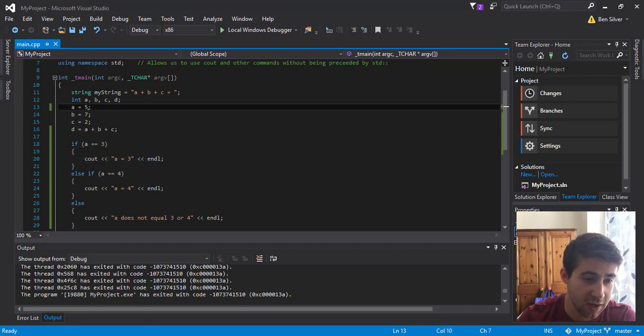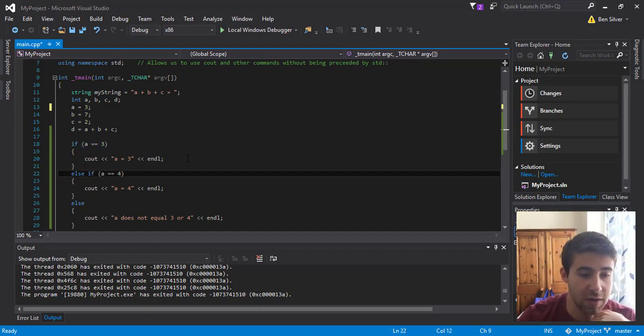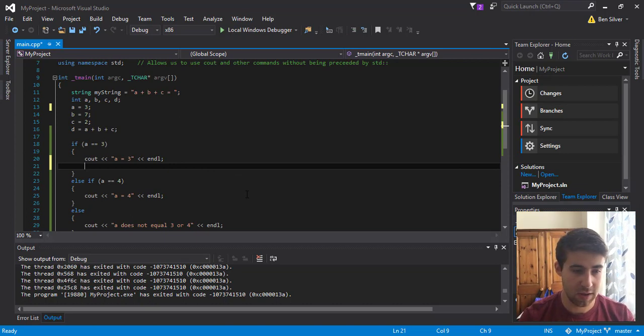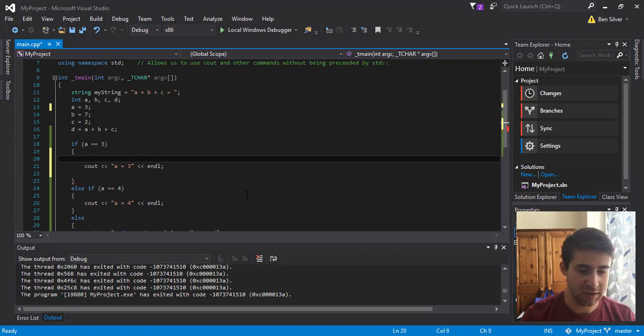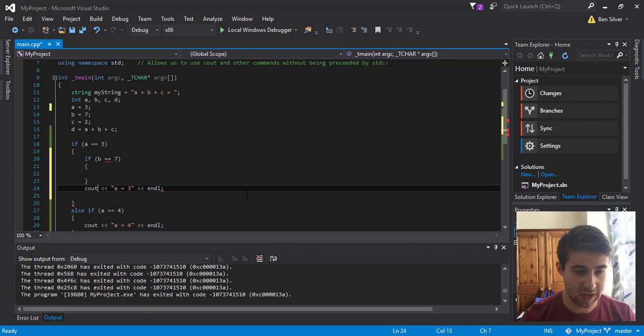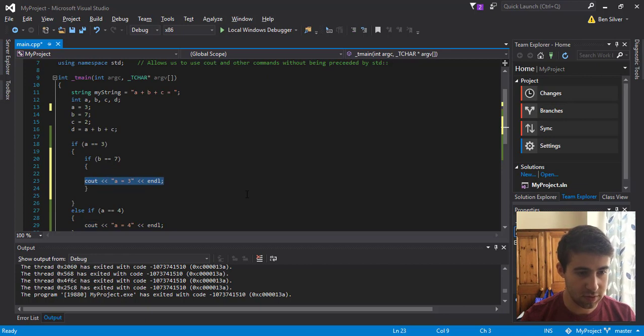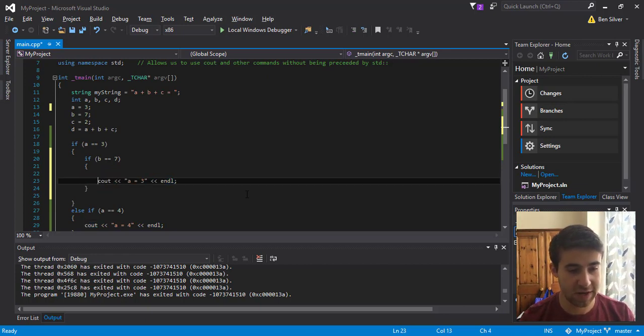So currently, if we put that back to 3, and then before that, let's go if b is equal to 7, and I've got insert on for some reason, then we'll open some new curly brackets and we'll move this line up into the curly brackets and indent that.